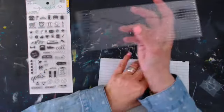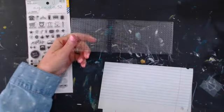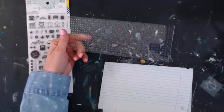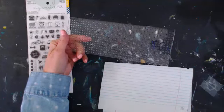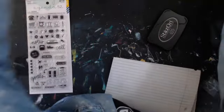But let me see. Let me get my tape out here. My little ruler. I feel so bad. I sent one of these to Wee Hootie and one to Paula. Hang on. And they both broke. They arrived broken. All right, let me get some on here. It stays on here. Okay.